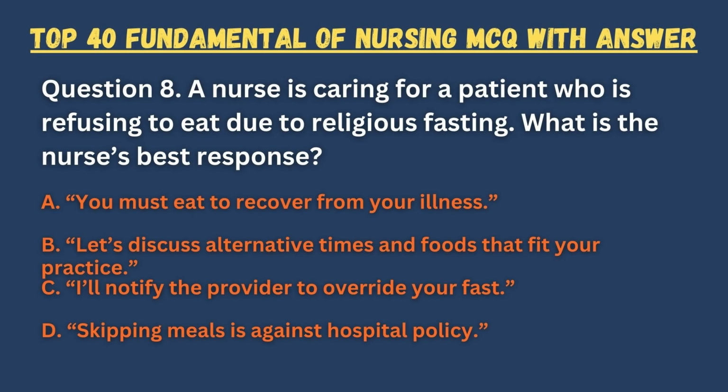Question 8. A nurse is caring for a patient who is refusing to eat due to religious fasting. What is the nurse's best response? A. You must eat to recover from your illness. B. Let's discuss alternative times and foods that fit your practice. C. I'll notify the provider to override your fast. D. Skipping meals is against hospital policy.